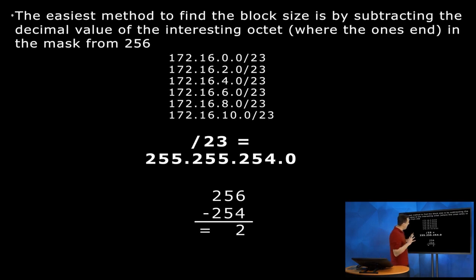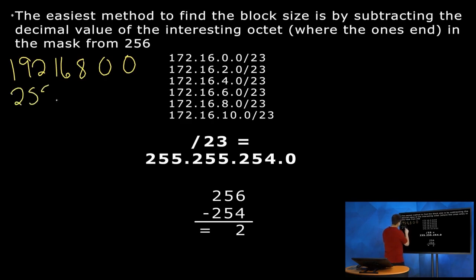One more example, just so you can get a better feel for this new shortcut method that we're showing you. Again, I'm a big fan of using the one that makes sense at that time. So if I'm given slash notation, I'm going to use the slash notation shortcut example of finding the block size. If I'm given dotted decimal notation, I'm going to use the 256 option that we see right here. So in this case, let's go with something like 192.168.0.0, and the subnet mask that's going to be utilized is 255.255.255.240.